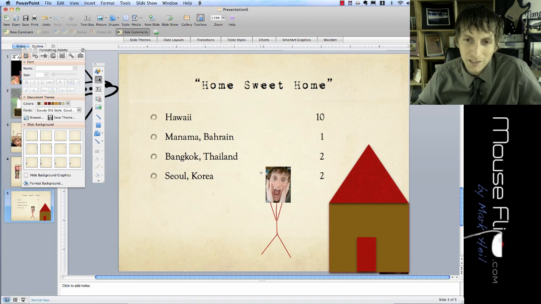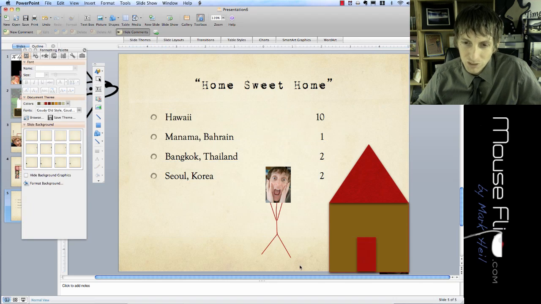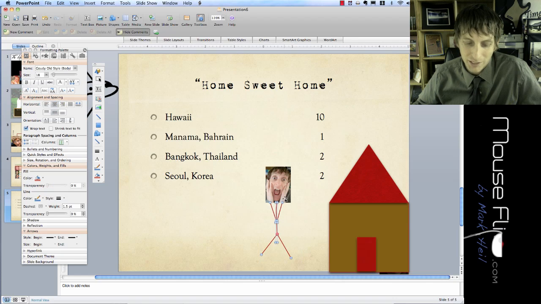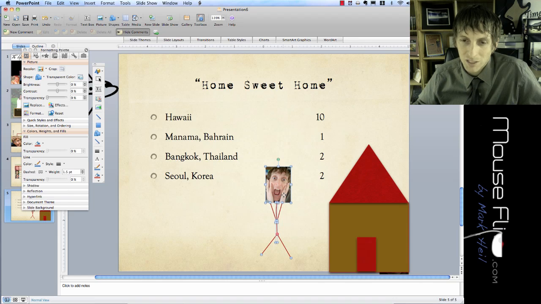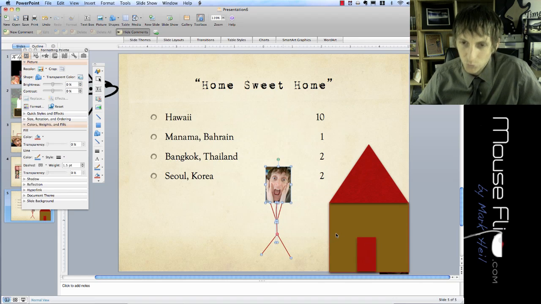You can click that, draw a square around just your body area, and then it selects it all, and then you can control-click after you select them all and hit Grouping and then Group.